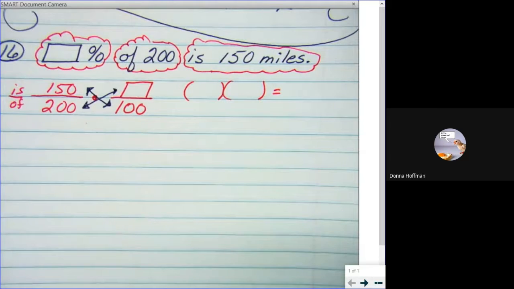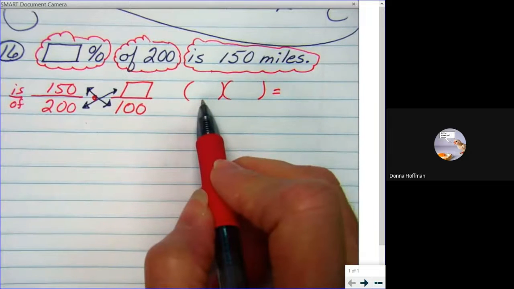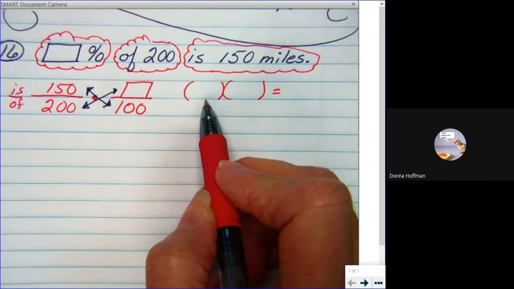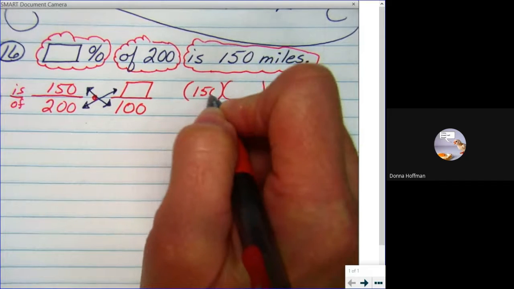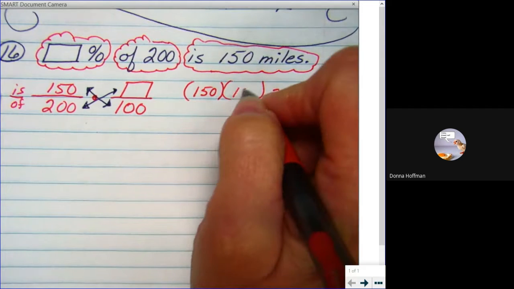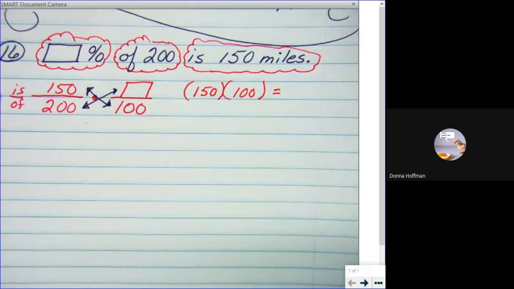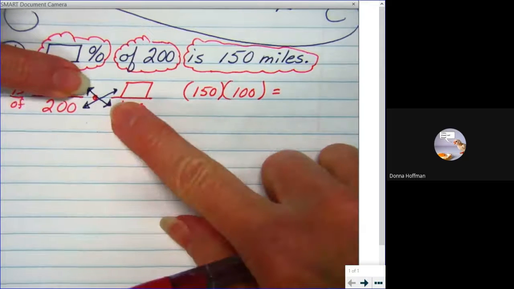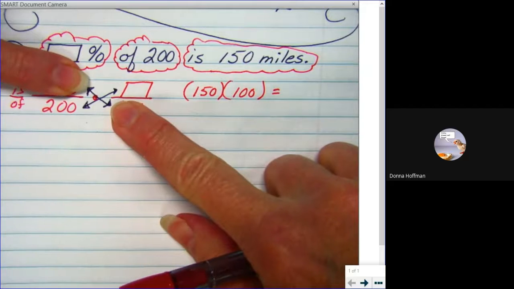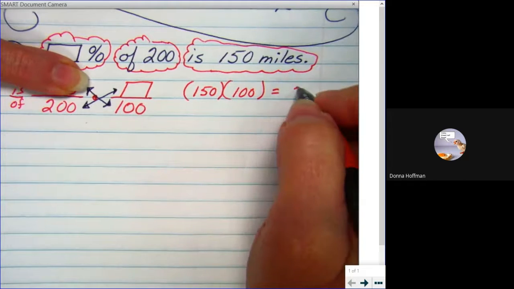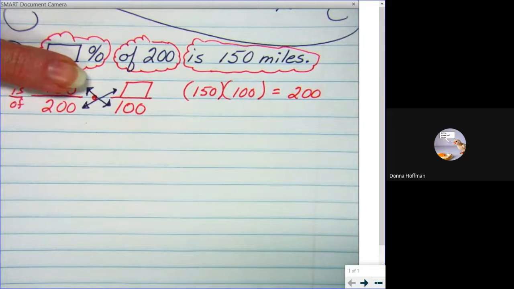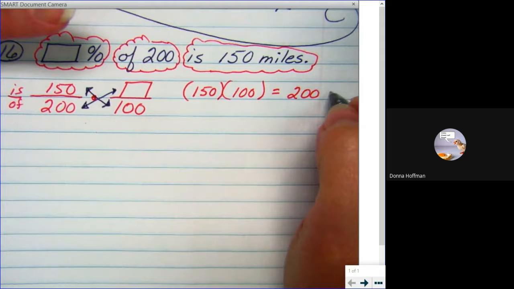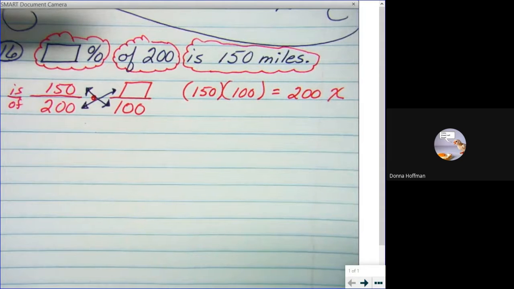Sophia, can you tell me what I have to plug in there for this one? Yes. And then what goes on the other side? So you got these 2 gone. 200x. And could I put an empty box there for the variable? Of course I could. I just want you to get used to seeing the x, the variable, okay?